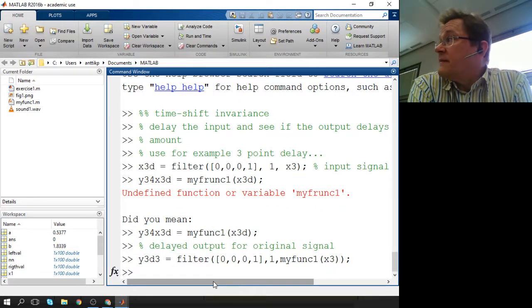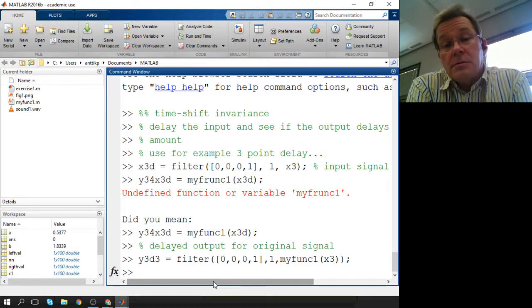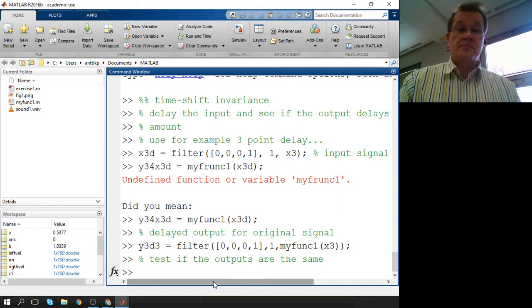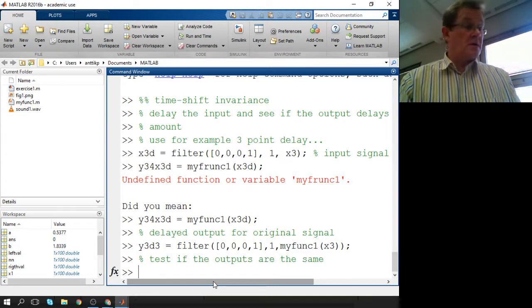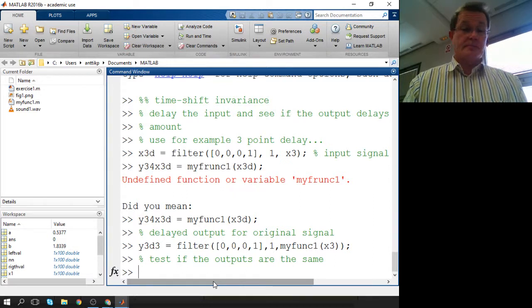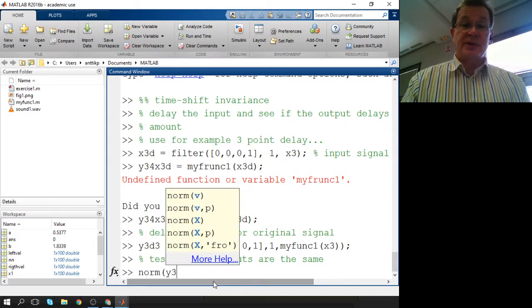And then we test if those are the same. Okay, so norm of Y3D3 minus Y3 for X3D.